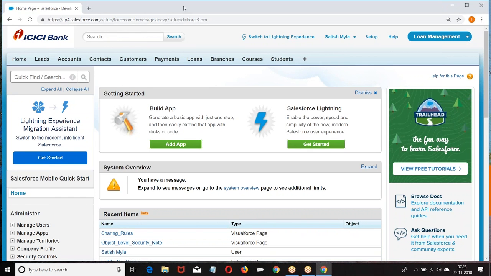Workflow rules are the automated actions which are performed whenever a condition or a criteria is met. Let me take an example. When we are withdrawing money from the ATM, automatically you will get an SMS: so and so transaction happened. This is what is automated. Automatically, when a condition is met, an action should be performed.